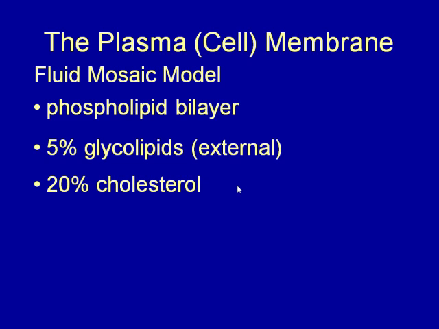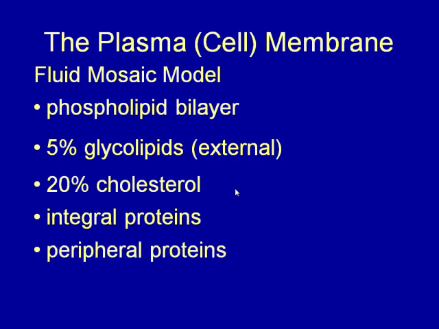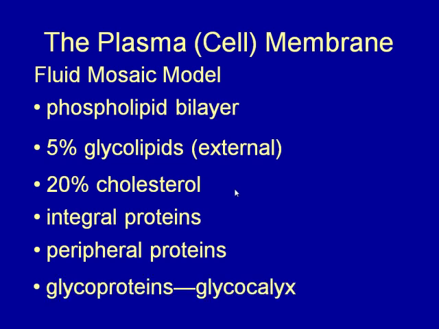Those fatty acid tails, and cholesterol gives some structure to the membrane. Then there are two types of proteins that are associated with the cell membrane. Integral proteins are embedded in the membrane and go all the way through from one side to the other. Peripheral proteins are attached loosely to the inner surface of the membrane, and they can kind of come and go. And then there are a bunch of glycoproteins, that is, protein sugar type molecules. And these are very sticky molecules. This makes up what's called the glycocalyx of the cell, which helps protect the cell a little bit and make it kind of sticky.